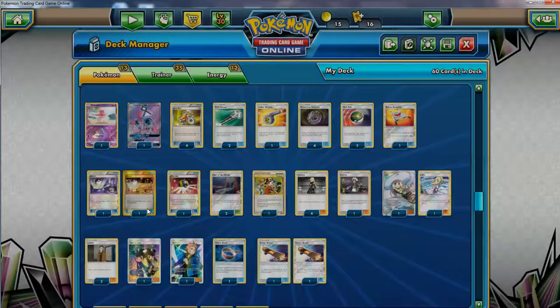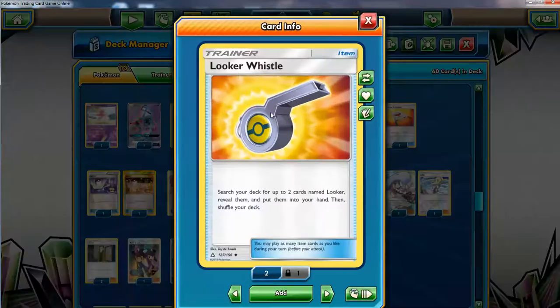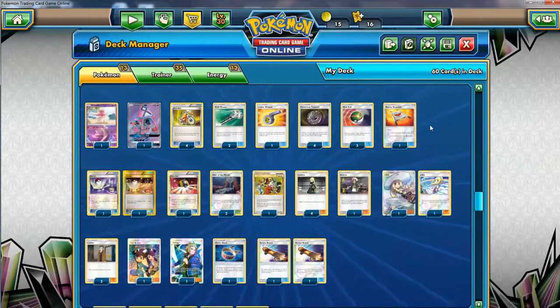But we're going to go with 2 Looker, straight draw 3, and the 1 Whistle because it can fetch me those cards. So this is something that I'm trying out, and who knows, maybe you're just better off ditching these cards and just running more Tate and Liza or Copycats. However, there comes a time in the game where you just have a decent hand to work with, and you actually do want a straight draw. And sometimes maybe you do have a couple of pieces in your hand, and you're thinking, okay, I just want some specific cards. It's not like I want to get rid of this whole hand. So maybe a Looker can help you out.